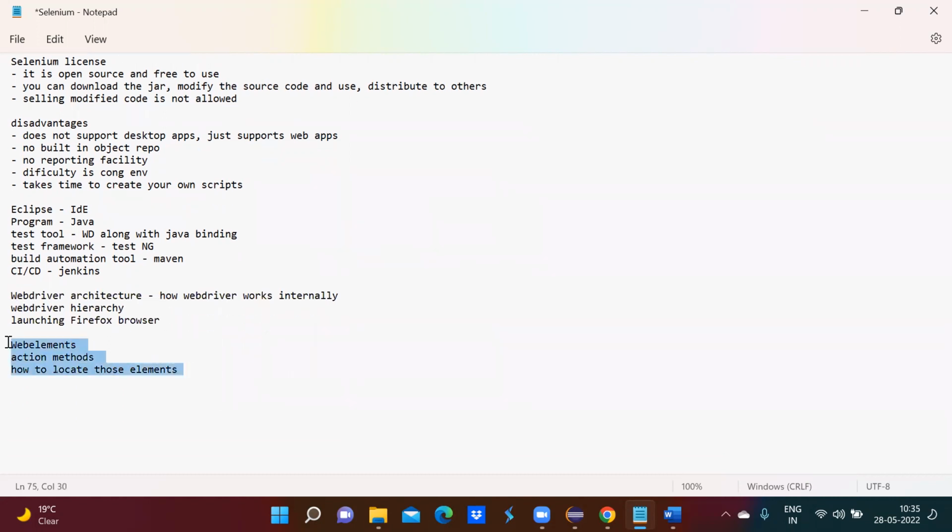So I'm not sure if any one of you has any idea about this earlier, like how to inspect an element, how to locate an element. Any idea? Any one of you having any idea about this? Nitin, I know how to inspect elements. Okay, good. You have worked on web applications also, right? Yeah. What about you, Naresh? Yeah, I have some idea. Okay, you have some idea. Okay, fine. So Tara, you have worked on web applications, right? Yep. All right, yeah, no problem.